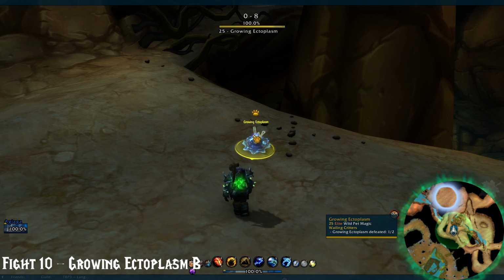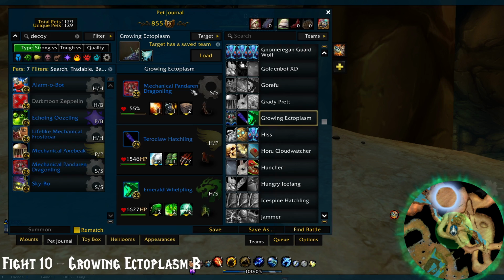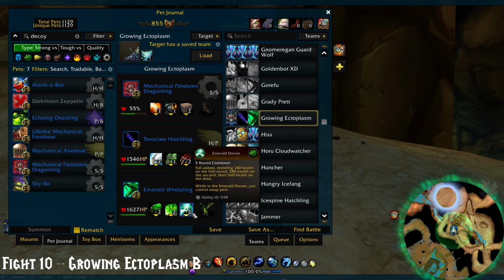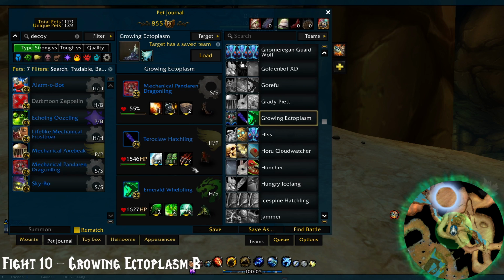For fight 10, we've got Growing Ectoplasm B, the second one, which is still gross. You can actually just use the same exact pets as before because it's the same exact fight. Even if your mechanical Pandaran Dragonling is at like half health like mine, that's okay. You'll still be able to beat him because you have your backup pets if something goes awry. So same abilities as the last fight. Same pets, same rotation.